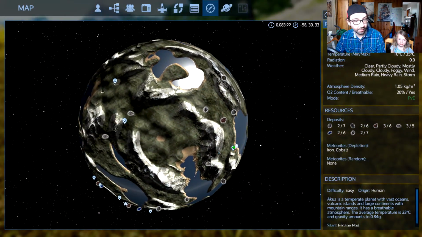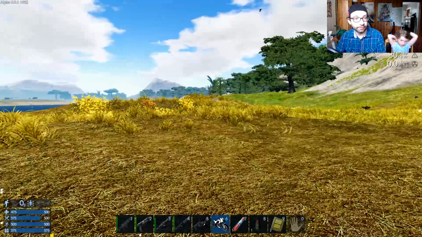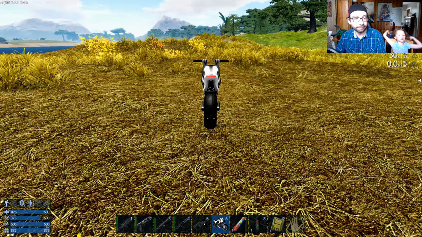Which, actually, why don't we set a waypoint for this? Yeah. Or a map marker in this case. So remove on approach, crash Titan. What icon should we use? This one. I like it. All right, here we go. Now we know exactly where to go. So here we go.